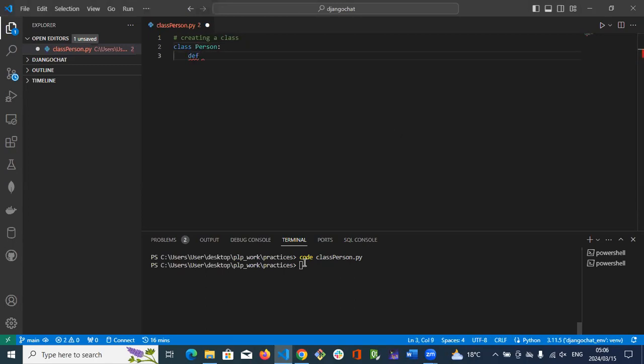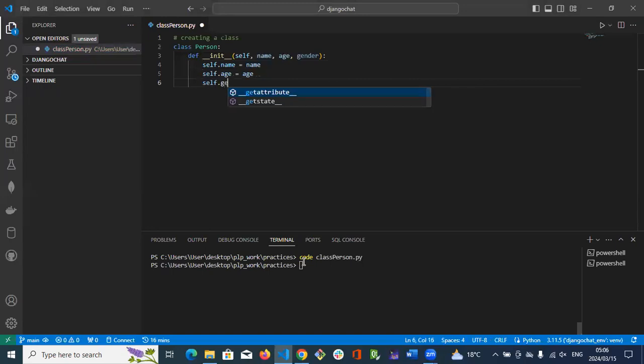And then we define the method __init__ with double underscores. Then we have the constructor with self and the attributes name, age, gender, colon. Then put the constructor name assigned to name, constructor age assigned to age, and constructor gender assigned to gender.